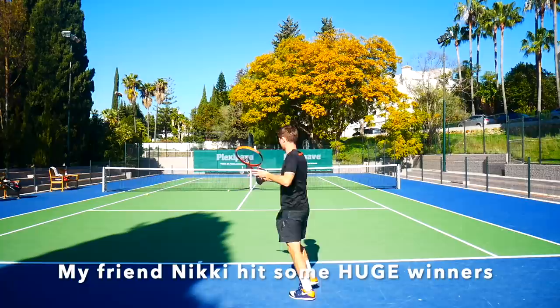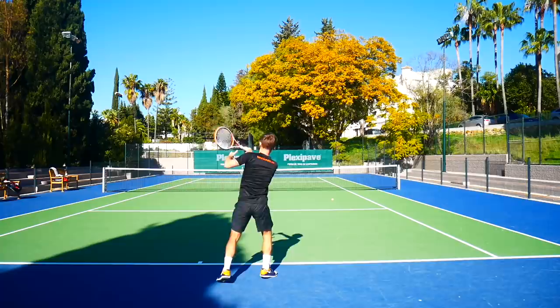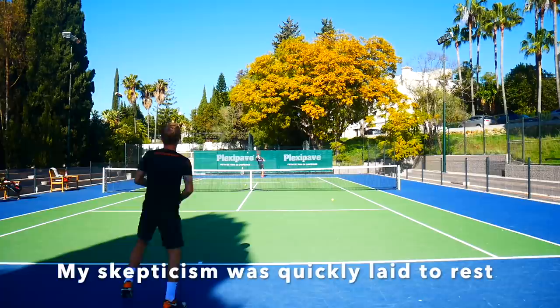It really feels like a high quality pro stock frame, which I think was the purpose, and I must say I was really impressed just after the first few minutes of hitting with this racket, despite my skeptical approach of this just being more of a visual thing and not so much a quality racket. But I was proven wrong quite quickly, which I was obviously happy about.